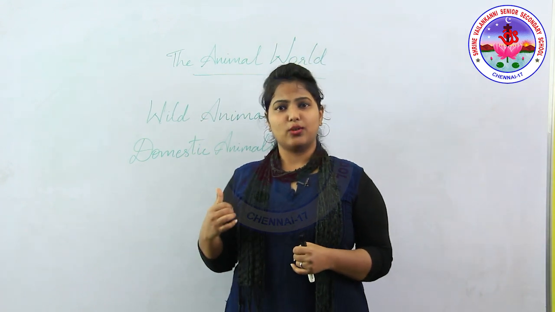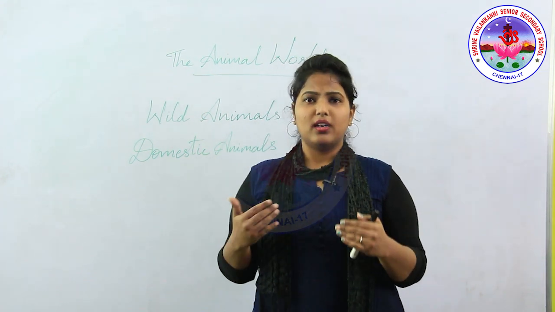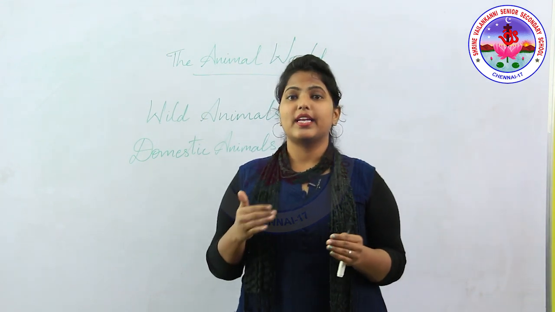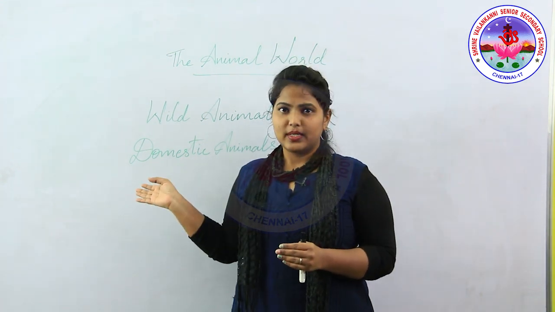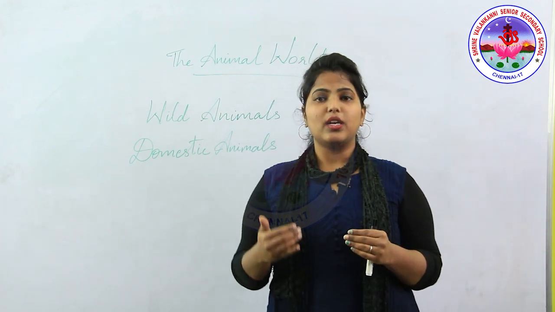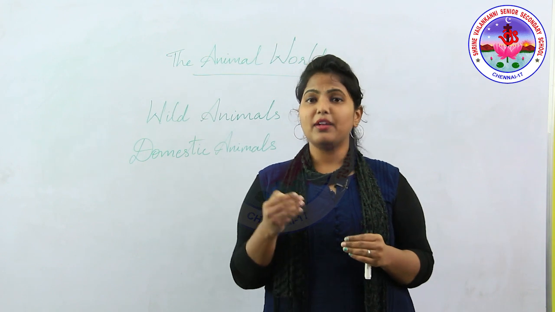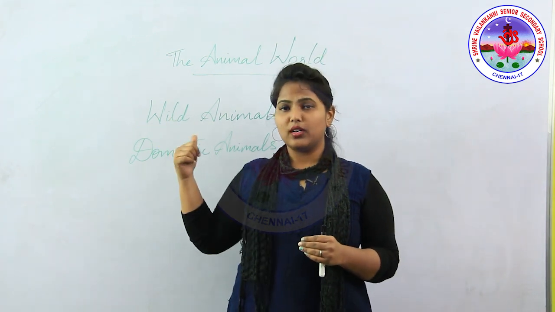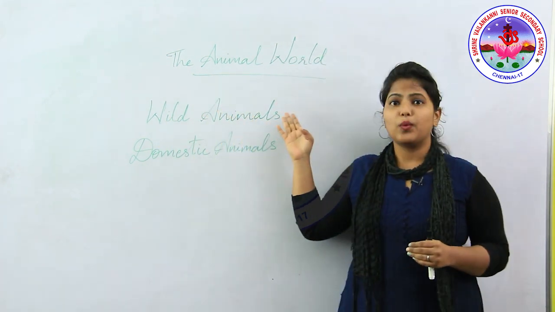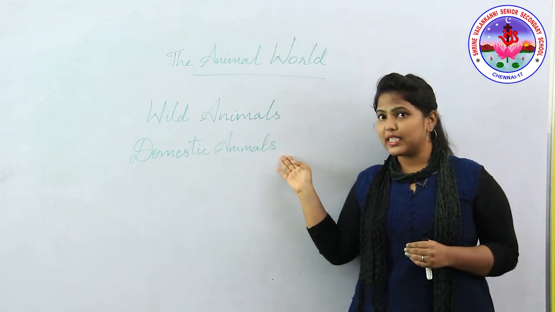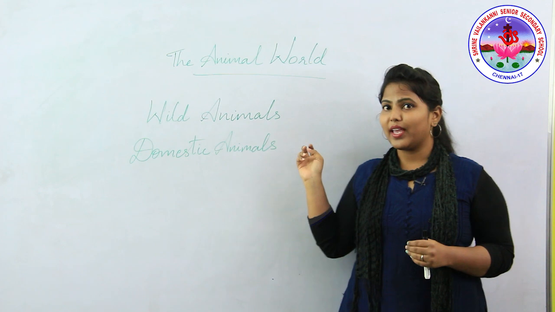And next is the domestic animals. Over years, people understood that we can actually take care of few animals, that is we can train them. Those are the domestic animals, and actually we keep our domestic animals inside our home. It's because we can actually train them and feed them. The difference between the two is that the wild animals we can actually not train them, and the domestic animals we can actually train them, okay?